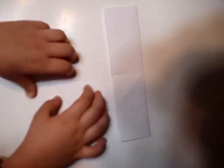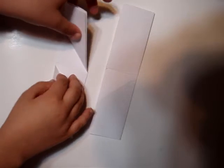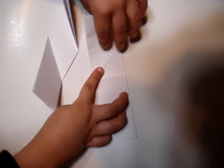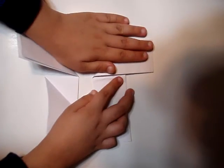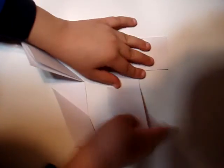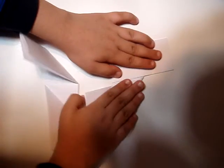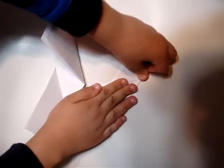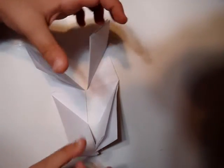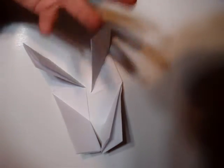Now, in the other one, you are going to do the opposite. Since you got it like that, what you're going to do is turn it down so that this will be on the top. What you're going to do is fold this up, just like that, and then fold this down. So as you can see, it's different, because if you do the same, it won't become a ninja star. It will just become like a rectangle.